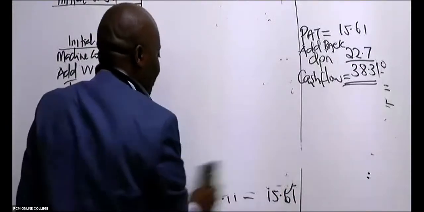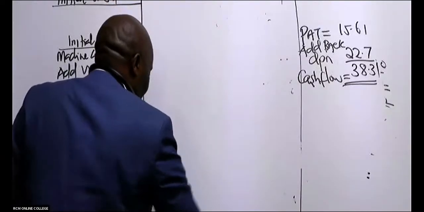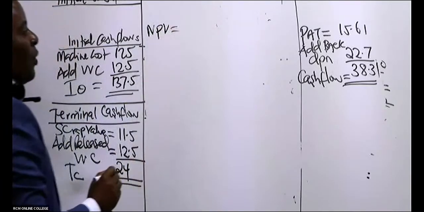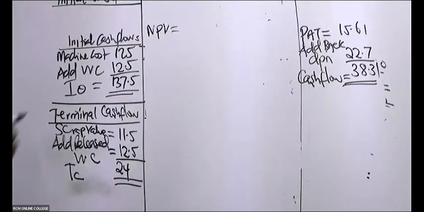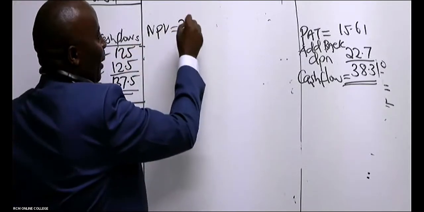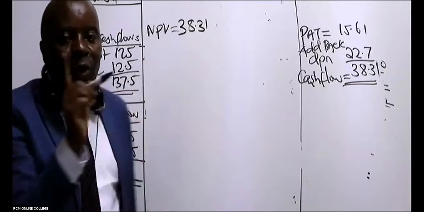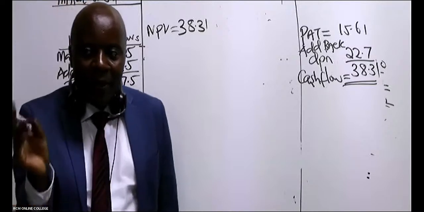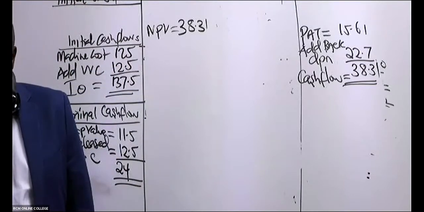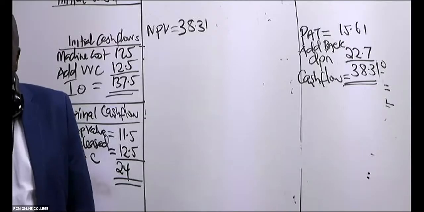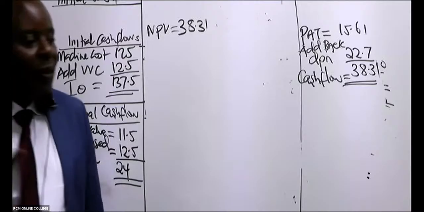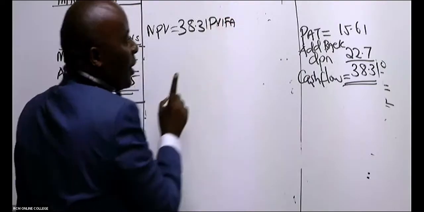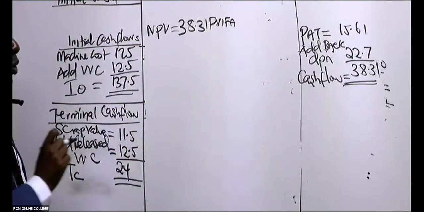It's very easy. Net present value will be equal to, what was our operational cash flow? The operational cash flow was 38.31. Do you remember this figure? Now this 38.31, am I going to receive it only once or many times? Remember the operational cash flow came from the savings, and those savings were being earned every year, annually. So this is an annuity. So when it comes to discounting this, I will discount this using PVFA. So this is a cash inflow.